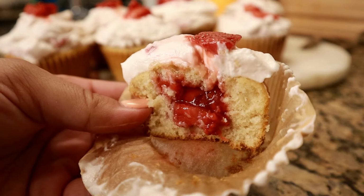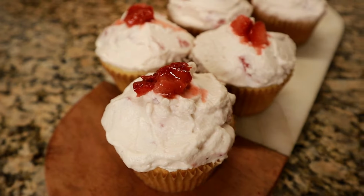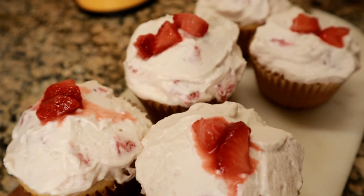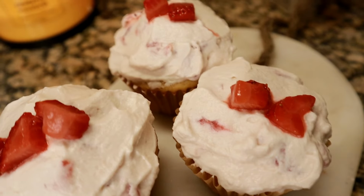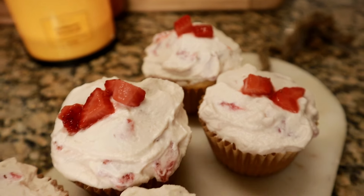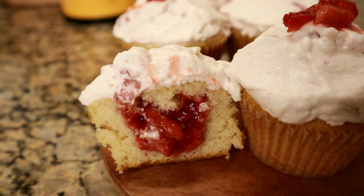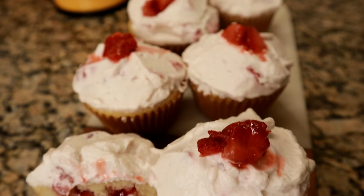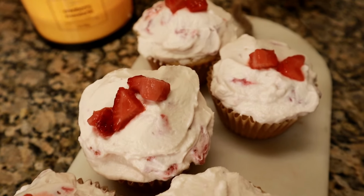They are such an elegant dessert. Each bite had the perfect amount of strawberry flavor with the vanilla cupcake and fresh whipped cream on top. Look at these beautiful cupcakes. These make for the best summer treat for birthday parties, baby or bridal showers, or for July 4th parties as well. This is probably one of the best desserts I've ever made, especially using the fresh strawberries for the homemade filling, and just all the flavors and textures together were a match made in dessert heaven.